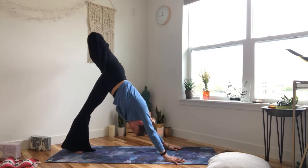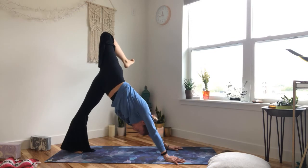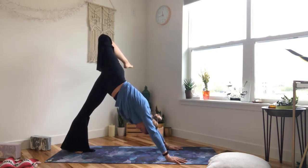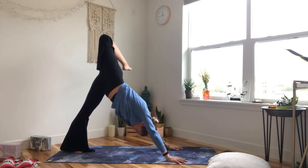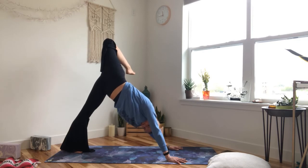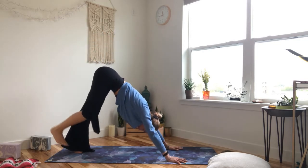If it feels good to you, you can do little hip circles, or you can just keep it nice and stacked. Wrap your right shoulder towards your mat, keeping your shoulders squared. And then bring yourself back down to the earth, right foot plants.